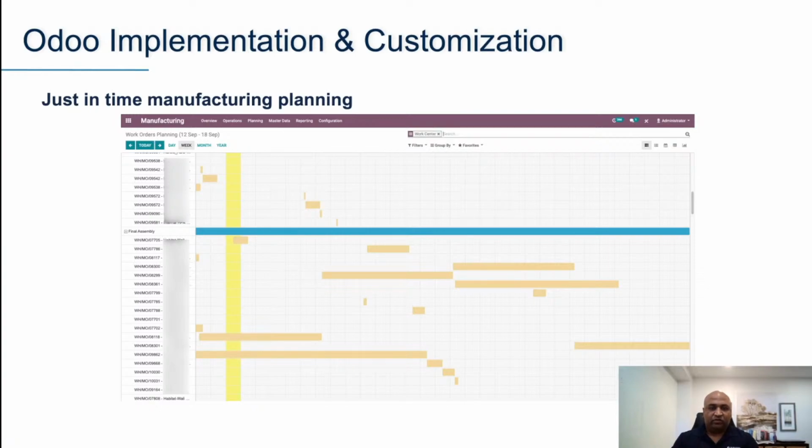So planning is always done backwards, using lead time and manufacturing time and all the lead times that Odoo has, just changing the way it is actually planned by pushing it to as close to the delivery date as possible.